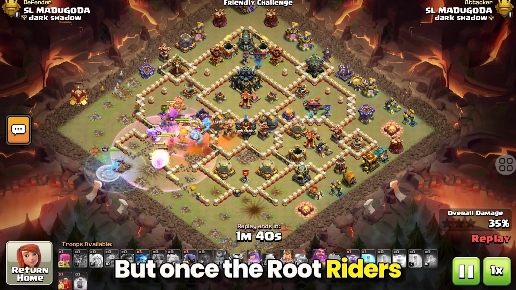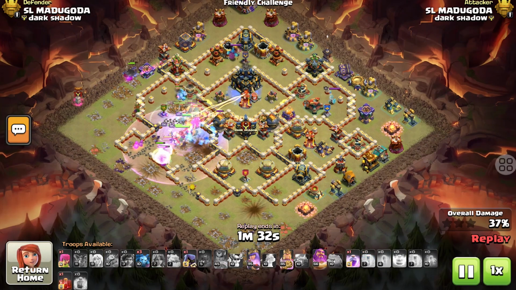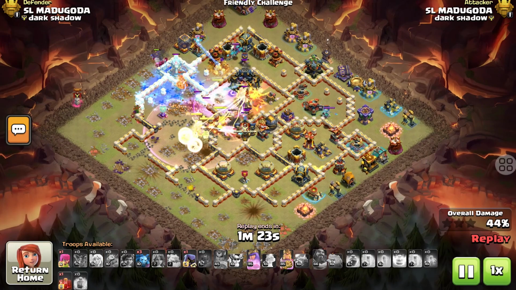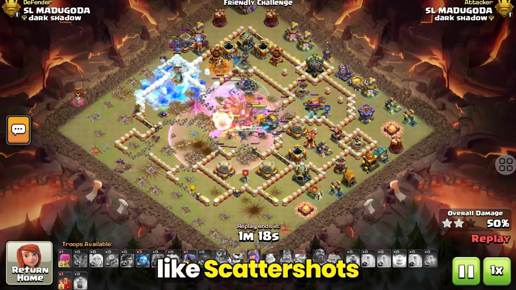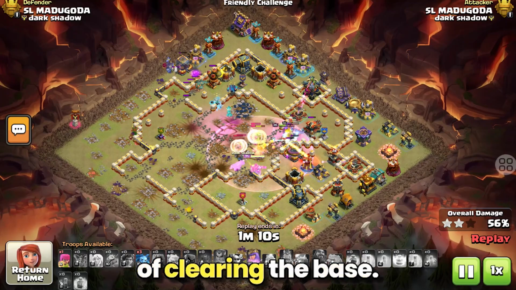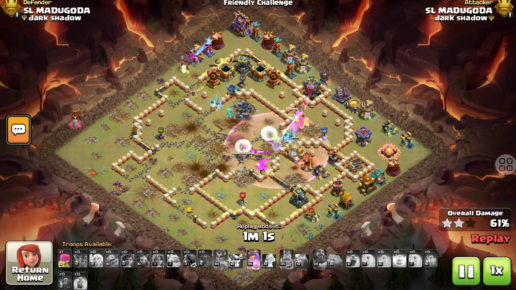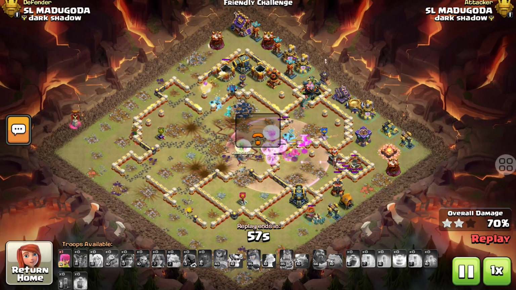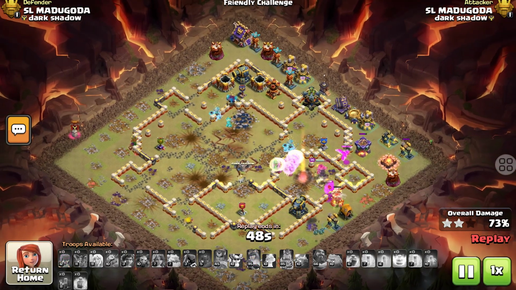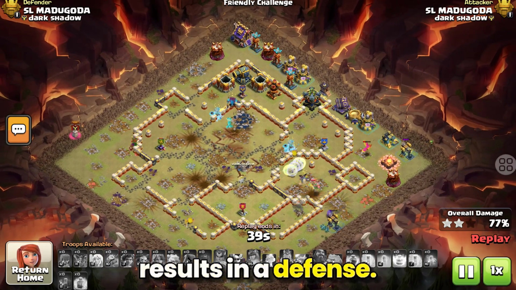But once the Root Riders and main army push into the core, they get stuck under heavy firepower. The back-end defenses like scattershots, infernos, and the spread-out defensive setup make sure they have no chance of clearing the base. Even though the attack didn't end in a complete disaster, it still results in a defense.